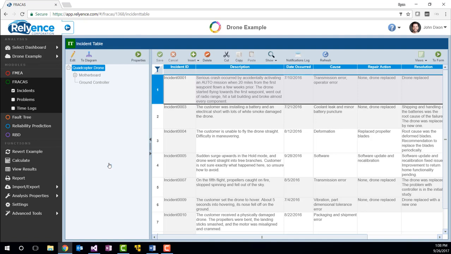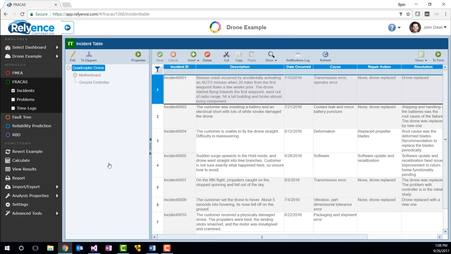I have already downloaded the Relyence API SDK from the Relyence website, which is a C# library written to access data in Relyence. The Relyence API SDK solution comes with the SDK project, a testing project filled with code examples, and a completed copy of this tutorial project that we are going to walk through. The download link for the Relyence API SDK is provided in the description area of this video.